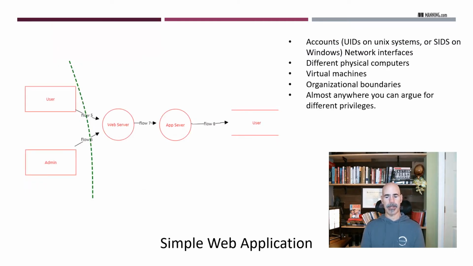So here's a mock-up of a simple web application. You're going to see a user and an admin, and then that dotted line is a boundary. They go through the web server, which then goes to the app server, which then goes to a database. Sorry, that's a typo there, but it then goes to the database. The important thing here is to make sure you draw boundaries and include all the components of the system. Now, again, this is a very, very simple web application.